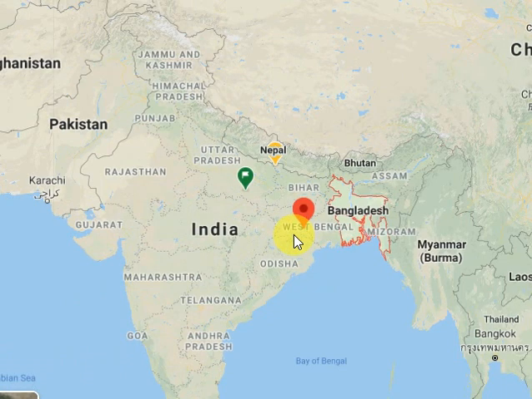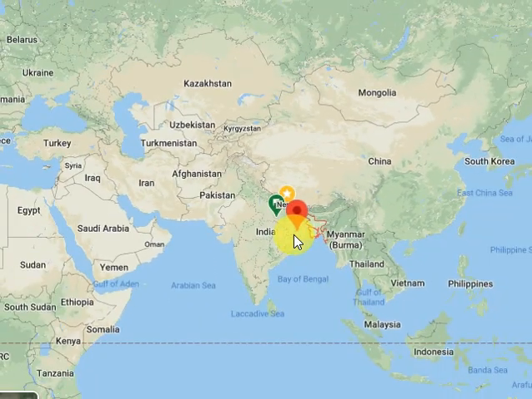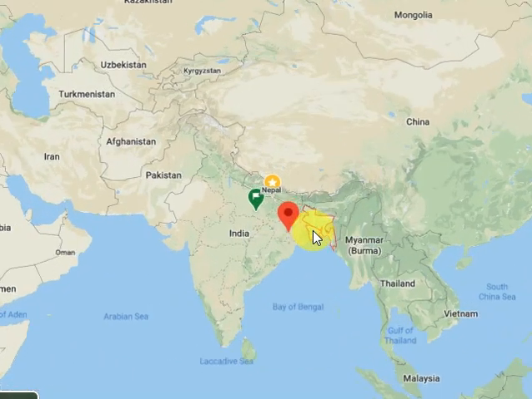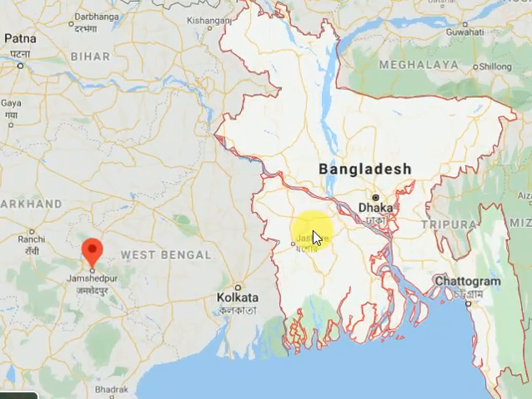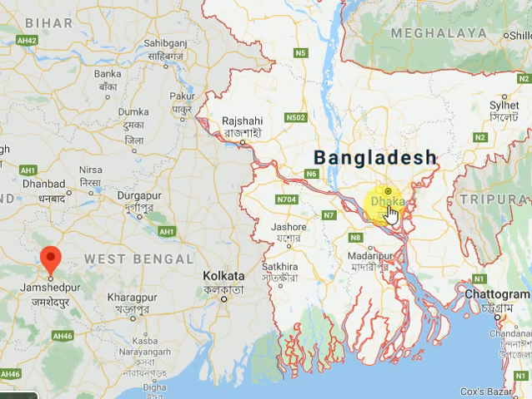So on the world locations, you can see a country in Asia. Other neighboring countries are Thailand, Vietnam, Philippines, South Korea, China. As you know, earlier it was part of Pakistan, and before that India, and it separated from Pakistan and was declared a separate nation. So here is Bangladesh, and this is the river Padma.